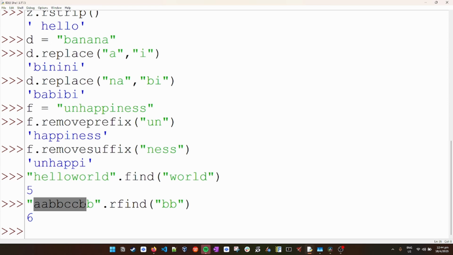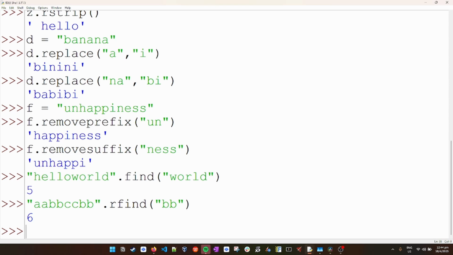And it hits the B already. And it finds from the back. So how I would think this code works is that it effectively goes from the back and identifies the substring, and then it counts forward from that instance to see how many characters are before it. So yeah, very useful as well. It's all about the specific use cases you need to find.